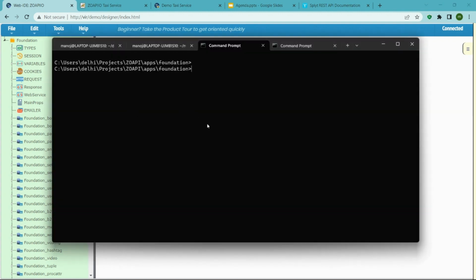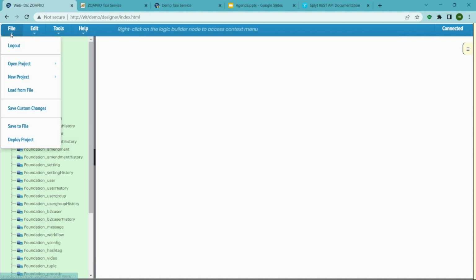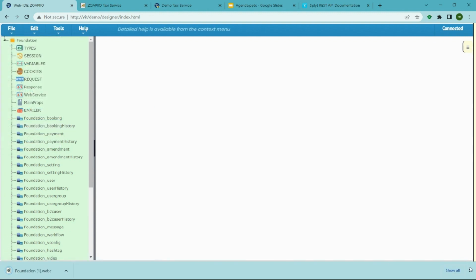So create a local folder on your machine and put all your files over there so you know what is where. This is a JavaScript file that we had started with. I've already saved it here from the text editor that I was using. This project also we should be able to save, and we should save locally to a file.